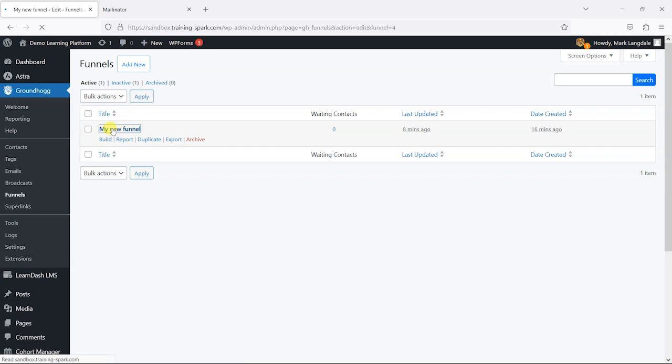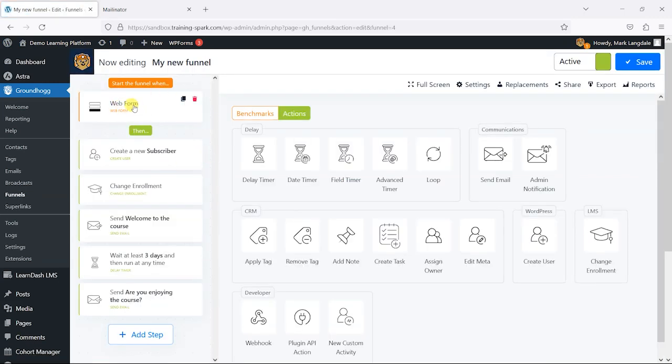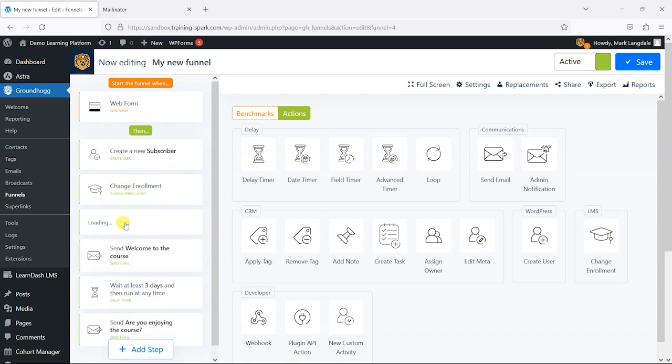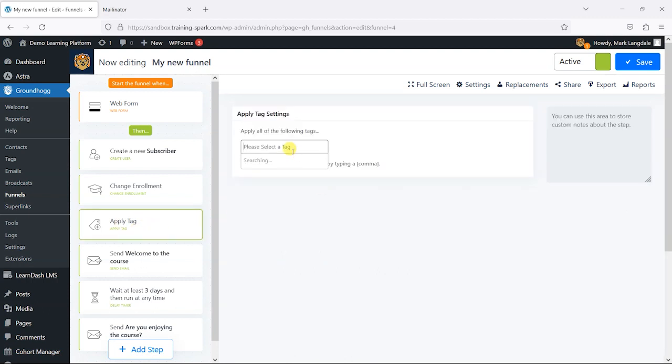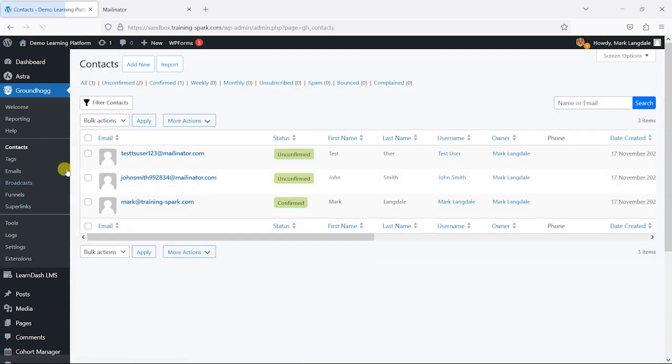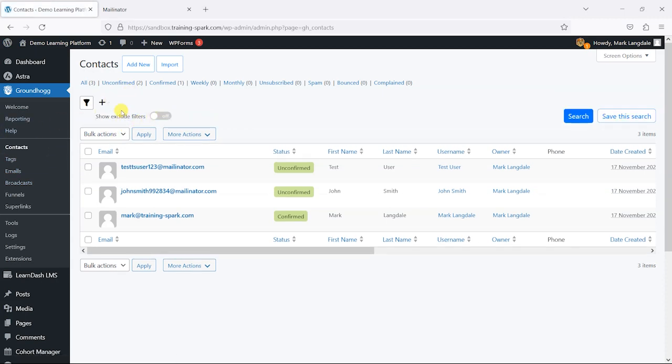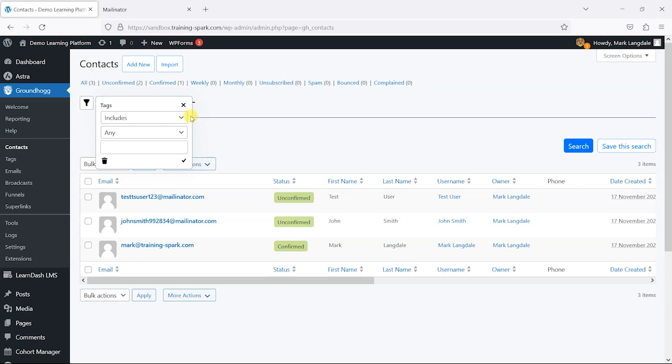So if I go to this funnel here, where we enrolled them via a web form and created them an account and things like that, what we can also do is apply a tag just by dragging it in here, and we can say anyone who uses this is a course user. And now anyone who enrolls and ends up on this funnel and gets access to the course would be tagged course user. And from there, that really helps to drill down, and you can do things like filter contacts by certain tags and things like that. So there's some really useful features you can do here, and tailor automated emails to go out to those at certain times.